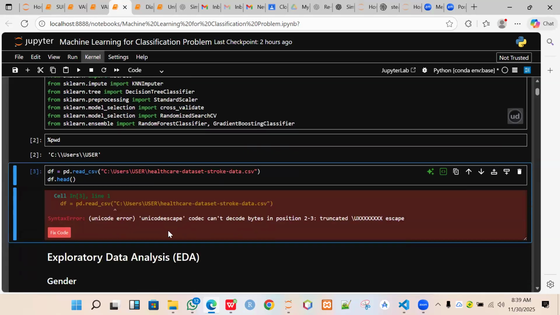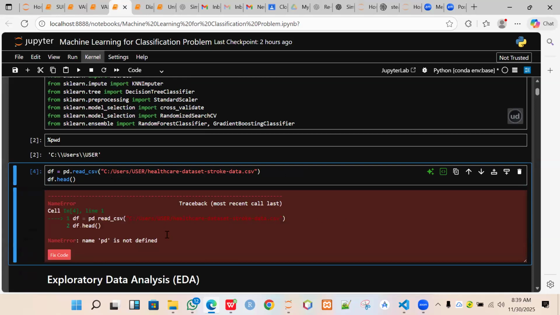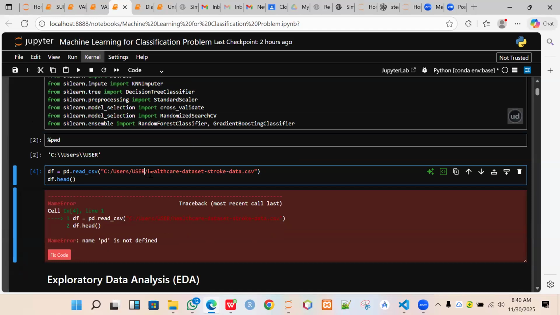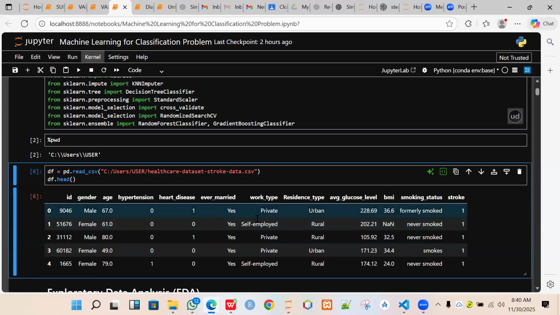Exactly. So this is what we call Unicode escape. Unicode escape means that your slash has to change to face the right direction. This one too has to change. This one too has to change. So those are the errors that I observed from the beginning. But I run it now, so you are getting the results. Okay, pd is not defined. Can you see? pd is not defined means that I have not run this cell of code. So we haven't defined pd. Can you see what I'm saying now? This is running now. So let me now run this. So this is the starter sets.